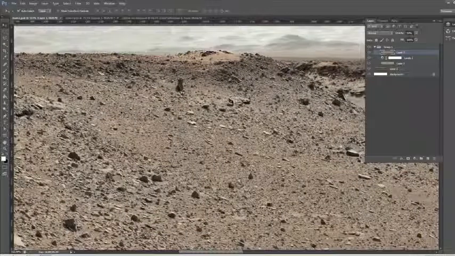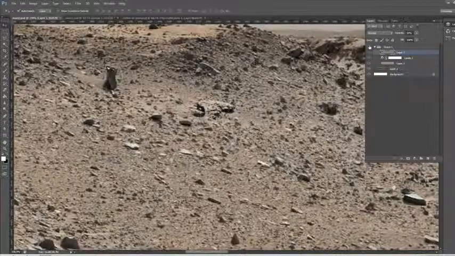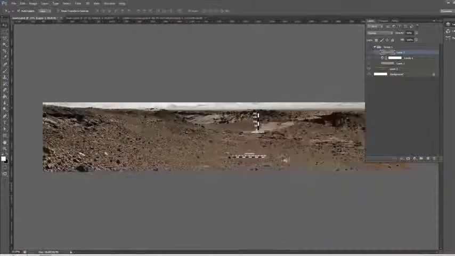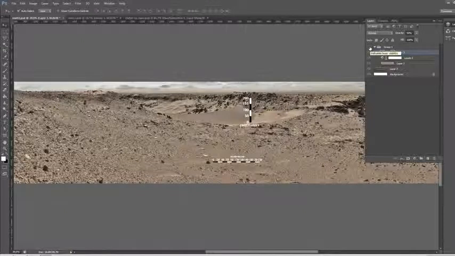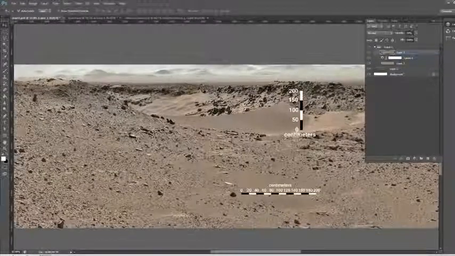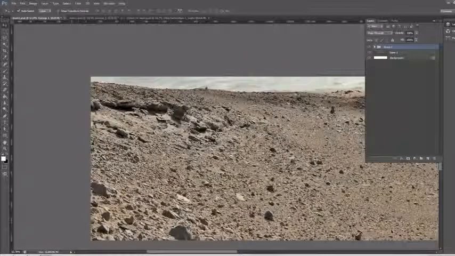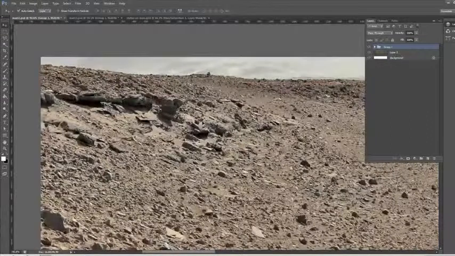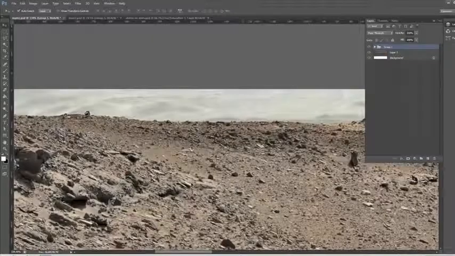What is very common on Mars are weird rock formations. This is the original image that you can download from the website of NASA. This is my enhancement. With my enhancement, I'm able to look in more detail. I will give you all the enhanced images in the description below, so you can download and observe them by yourself.